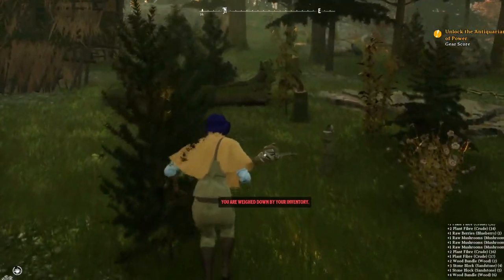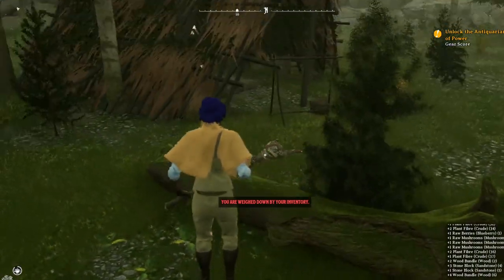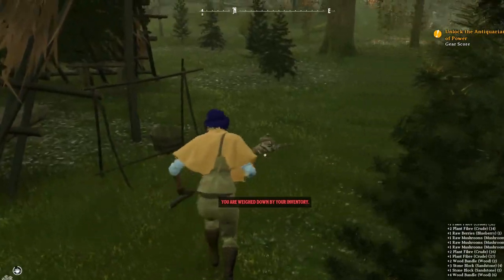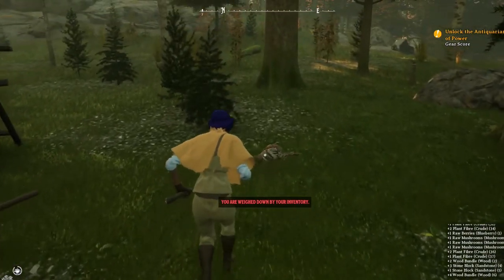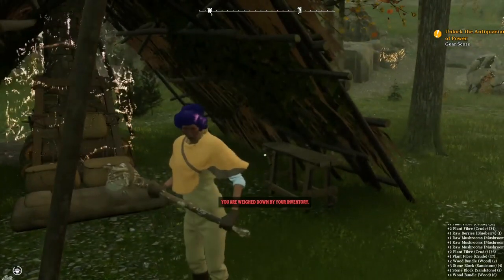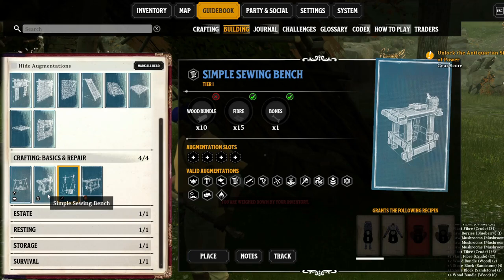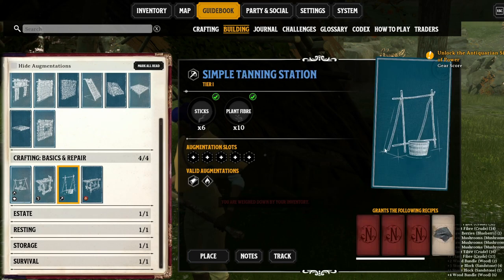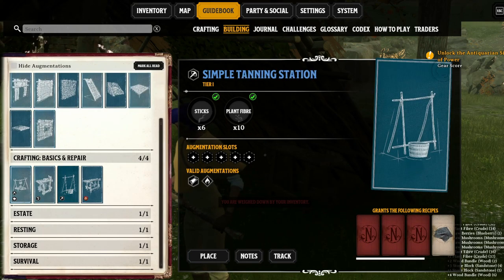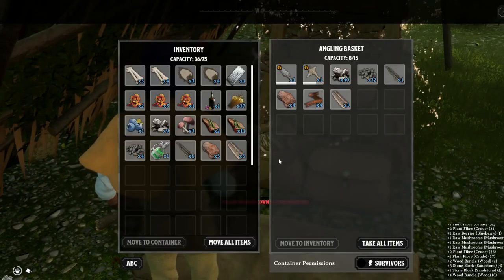She only has a pickaxe, so if I give her an axe, she might collect wood too, I think. Well, let's find out. I don't know where we're going to put this sewing thing, but let's see if we have enough to build it, shall we? Simple sewing bit. We need more wood bundles. So, let's see what we can drop off here.